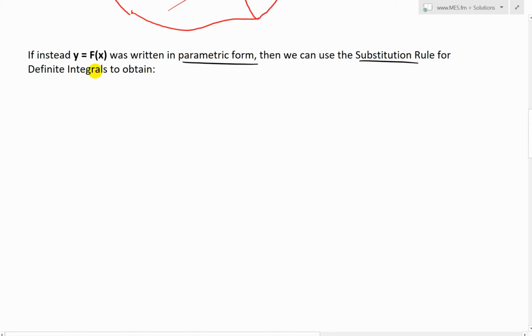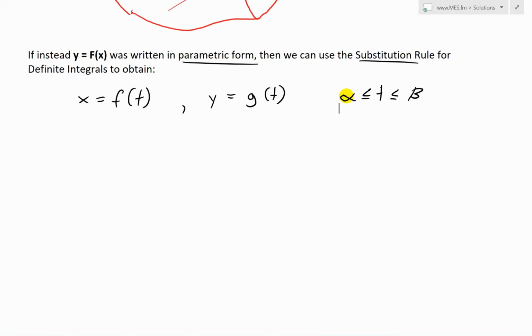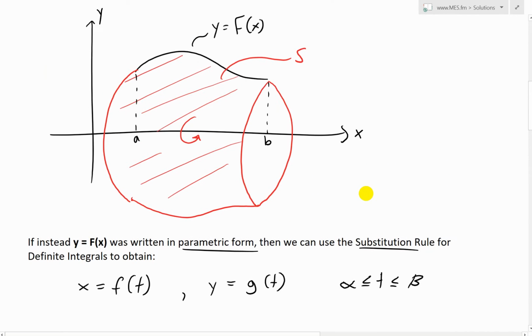So if we were to write that in parametric form, let's just work out the steps. So x is equal to f of t. Let's say x is equal to a function of t, a third parameter t, and then we have y equal to g of t. That's why I put the lowercase here. You could write this as y equals F of x, where t is between alpha and beta, and where these t's correspond to, well, if we were dealing with this function, this is where we would have it. At t equals beta we get this point here, and at this point we have t equal to alpha.